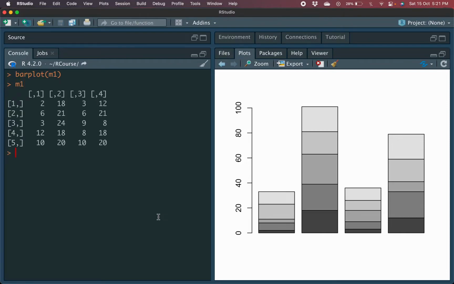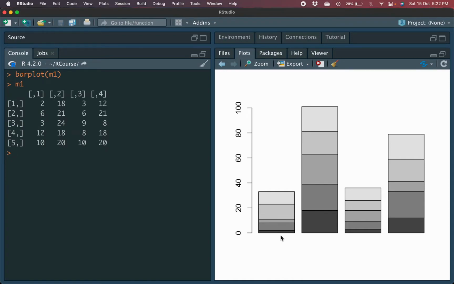So let me reproduce M1 again. As you can see, there are 4 bars, and each of them has been segmented into 5 pieces. So these 4 bars basically correspond to the 4 rows, and the individual segments within a bar correspond to these entries.